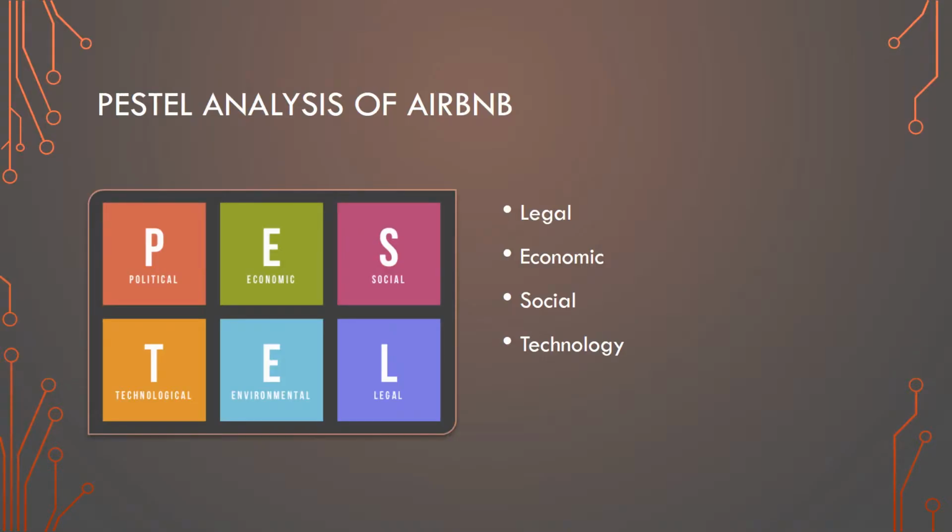PESTLE analysis. Instead of going over all the 6 factors, we've just listed 4 important ones. Legal issues. Since the concept involves the exchange of services dealing with physical nature like houses and apartments, there have been and continue to remain legal hassles for Airbnb. For example, in some places, the owner is mandated by law to stay in the property that he is renting out, which might not be followed keenly by the owners themselves and presents a loophole avoiding the attention of Airbnb.